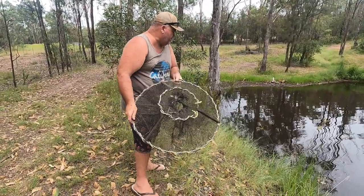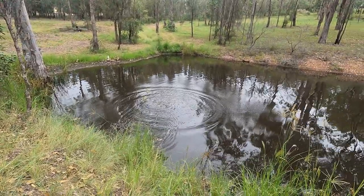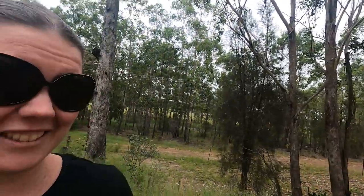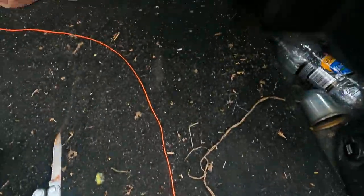Let's see. Oh, that stuff stinks. Nice and smelly. Let's see how the old Hayes crab pots go. Hayes yabby pots, so we can catch a couple of yabbies. That was crooked, sorry. That's all good. Did you say awkward? I didn't say awkward, I said crooked. Oh, crooked? And down here we've got a bit of string. Just a bit of a Ricky string.